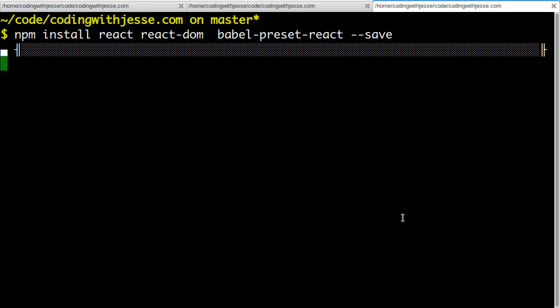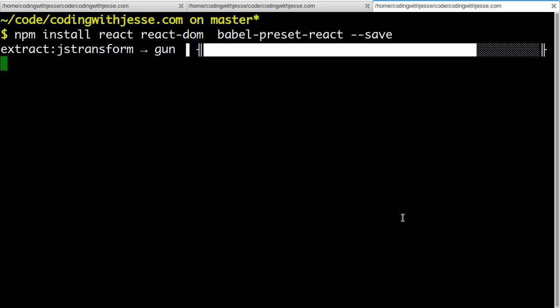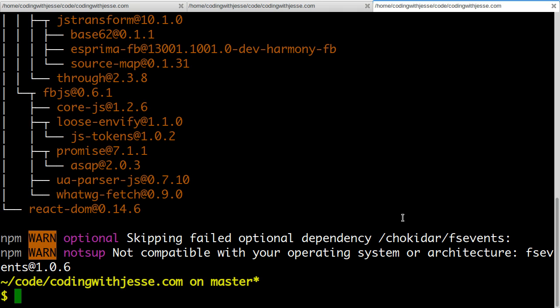So the thing at the moment, React needs Babel to convert the JSX code into regular JavaScript. And Babel lately has a whole new API from what I'm used to. So I'm going to be working through this. Hopefully, by the time you're watching this video, a lot of this is the same as it is right now, but I have a feeling it'll change just because it's changed so much in the recent past.